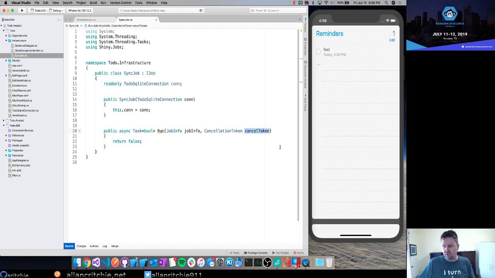The one other thing to notice is that I pass a cancellation token in. You should respect that, because iOS or Android may kill your job. Android, for instance, if it sees there's no internet anymore, it may just kill your job. So you have to respect it, and if you don't, it's going to shut it down on you anyways. On iOS, you've got 30 seconds to finish. If you don't finish in that 30 seconds, too bad. But at least you know if the cancellation is being requested. You can tell it the sync didn't finish or it errored. But keep an eye on it. I don't have anything personally that runs more than 30 seconds, so just don't do it.